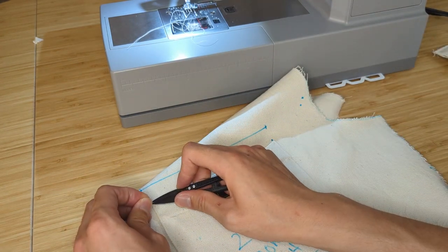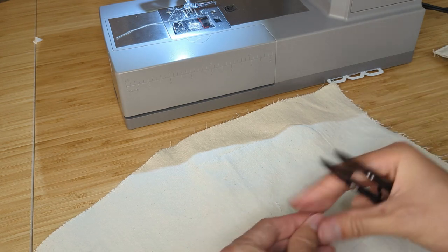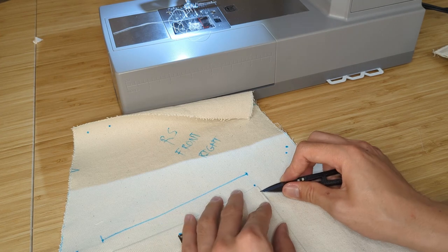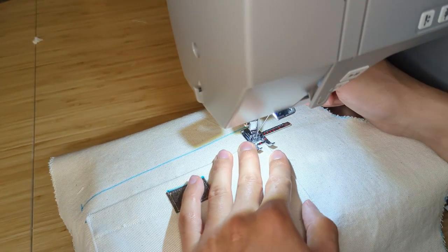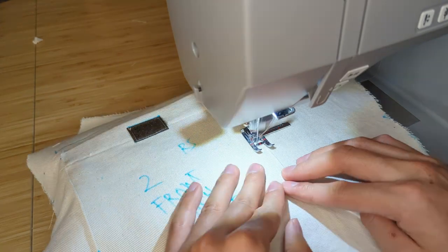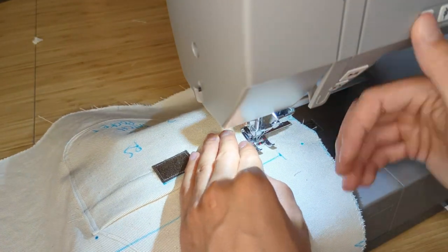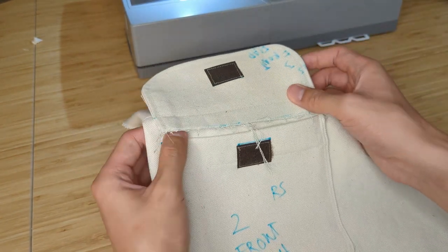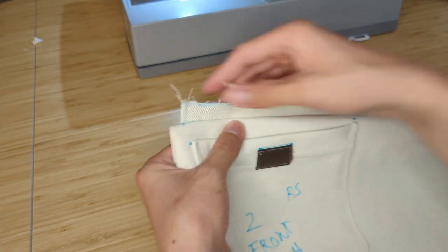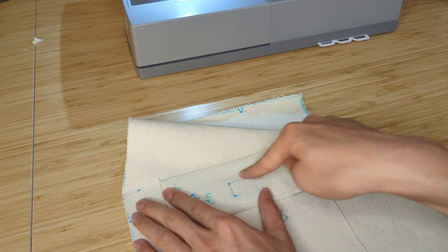So now that I've sewn around the edge of the pocket, I'm going to clip off the threads and then sew again about a quarter inch away from the stitch line that I just made. Now that this line is sewn, I'm going to trim down the extra fabric or seam allowance, and then I'm going to press this flap over and then top stitch along the edge.